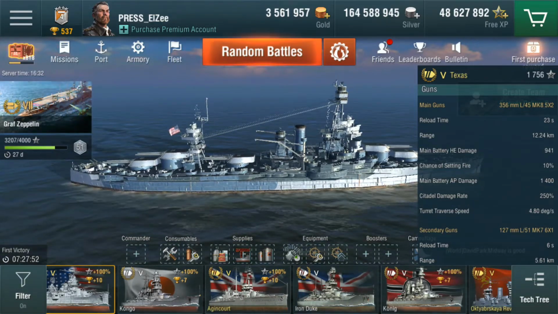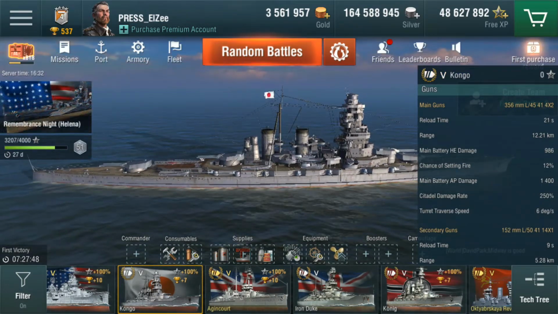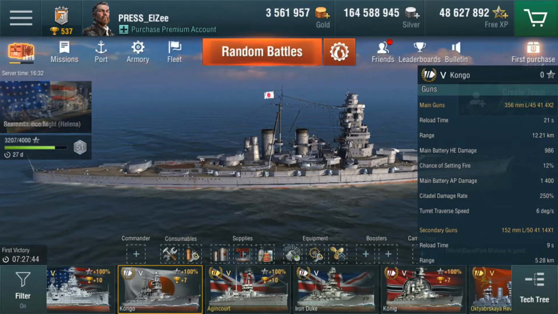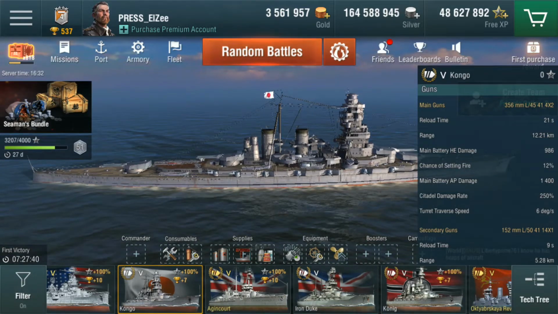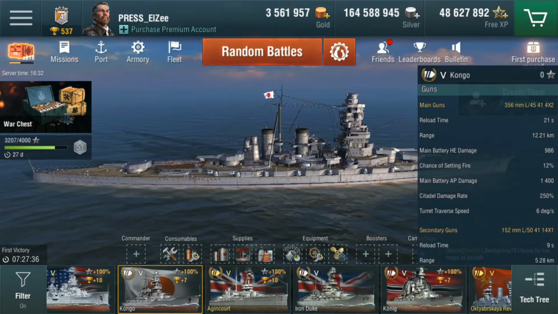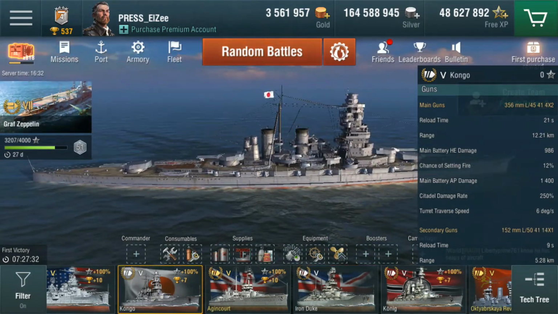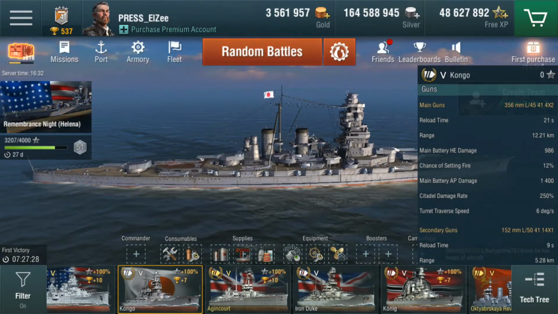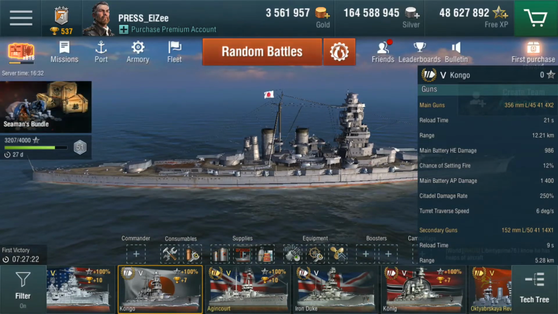Longer range, slower reload. Congo, 356 millimeters, so that must be 14 inch. So I guess it must be 13 and a half for the Iron Duke. Anyway, 21 second reload's pretty good. I think that's the same as the Iron Duke actually. No, it's even faster. 12 kilometer range, so basically this has better speed, better toughness, better guns. Wow, okay.